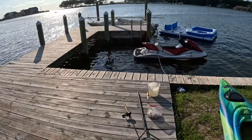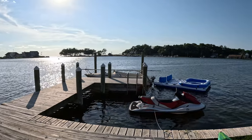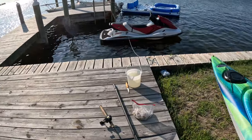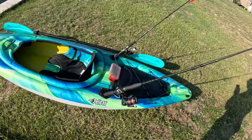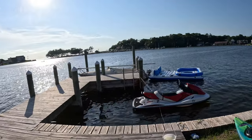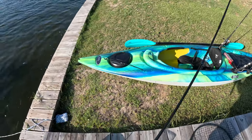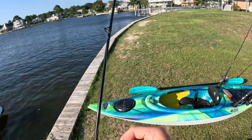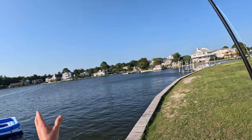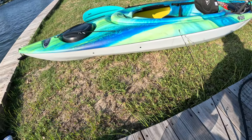Hopefully I won't catch a big one, but I would go out in the sound right now, but it's really windy. So real quick, I'm gonna catch some bait fish so I can put on this rod to catch some gar. So yeah, stay tuned. I hope this angle's good for you guys. But yeah, just got a small little hook. Gonna put some shrimp on there.